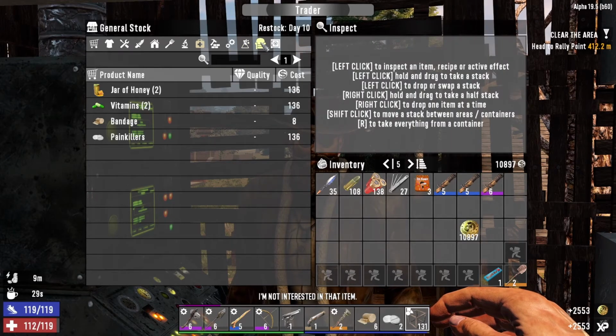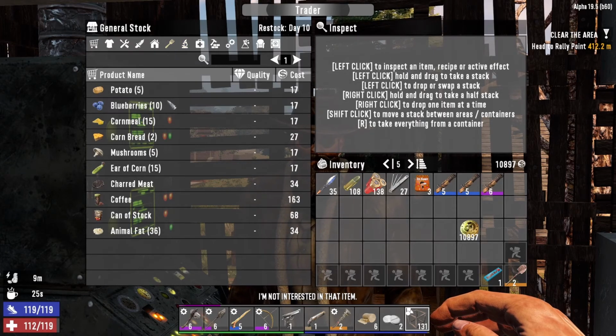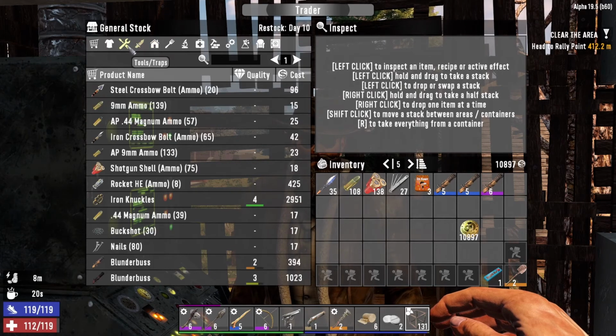Alright, so we made about 2,000. That was not really worth it, but whatever, it's done. Arts, you don't really have anything I want. I got all this already.